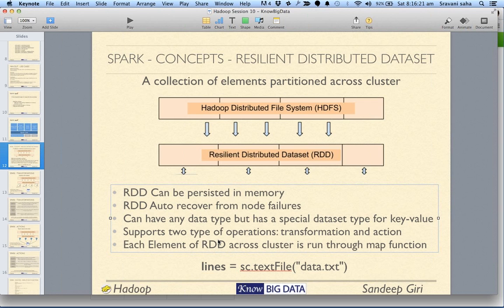Now, whenever you have to execute any work on data lying on multiple machines, there are two things you can do. One, you can bring the data to the computer from which you're working, process it and put it back, or you can send your code to the machines on which the data set is running, closer to the data.